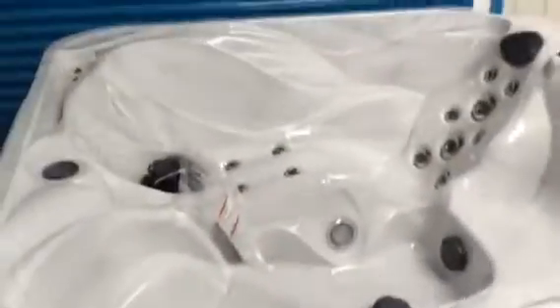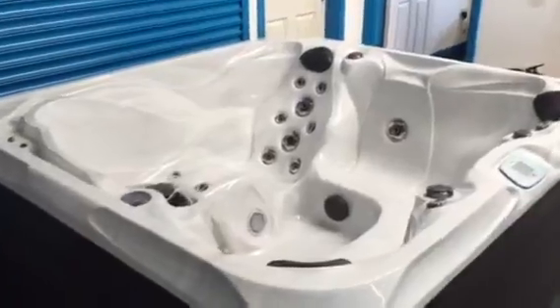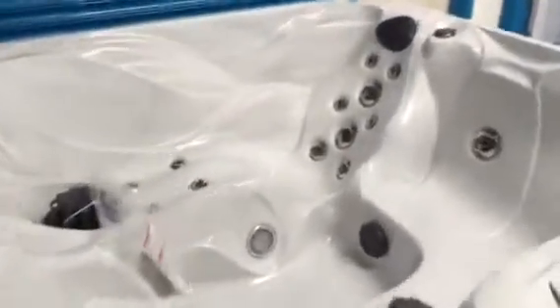Now this is the old Evolution 6. As you can see inside, the spa is rectangular — it measures seven foot one way by six and a half foot the other. Inside the spa they had a spa lounger, one deep captain's chair, and a sort of bench arrangement that went around the side there. That got the capacity up to five. It did have a colour touchscreen control pad, as you can see there while it's off at the moment. And those were the older pillows. So that's the inside of the old Evolution 6.